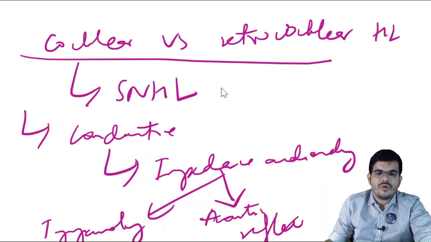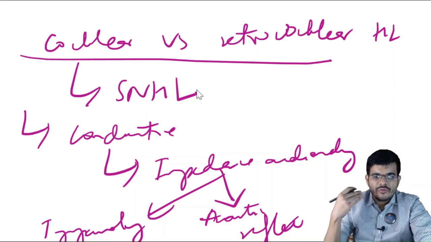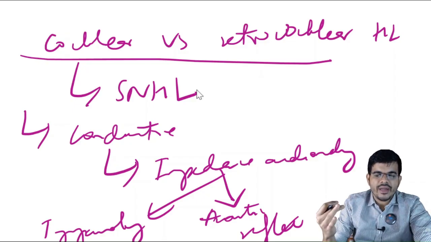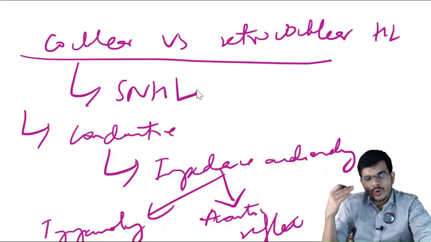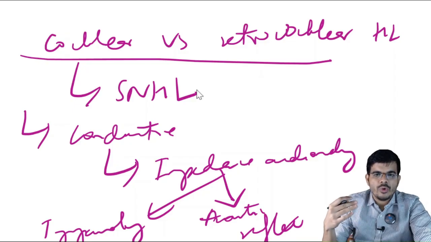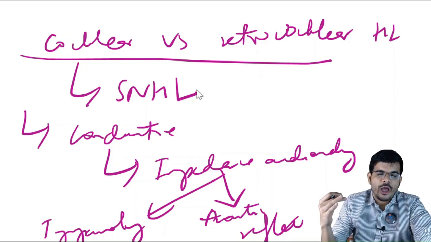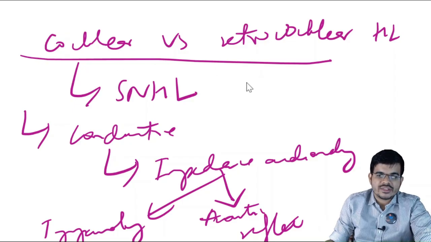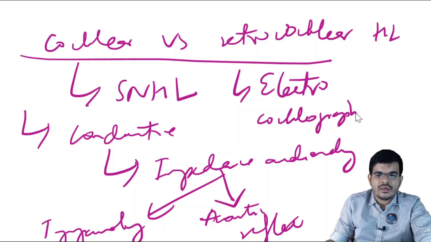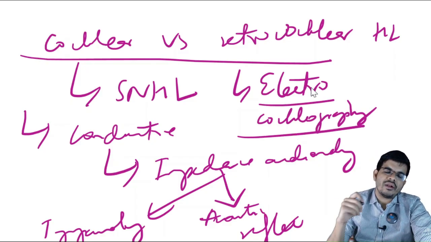And apart from the various investigations to differentiate between cochlear and retrocochlear hearing loss, like the recruitment, the ABLB test, the SISI short increment sensitivity index, the tone decay test, you also have to know about the otoacoustic emission and BERA, which are used for screening for hearing loss in children, and also you have to know about the last one that you learned. What is that? It is the electrocochleography. Okay, now with that the assessment of hearing part is complete.